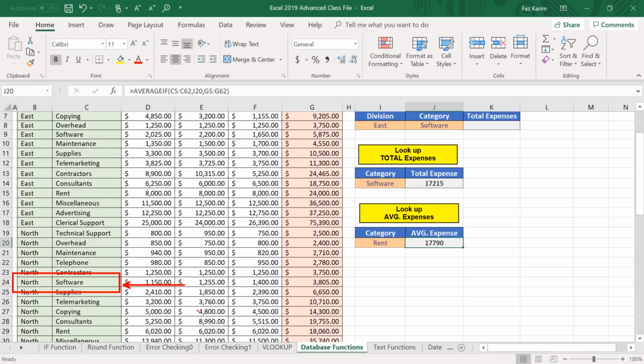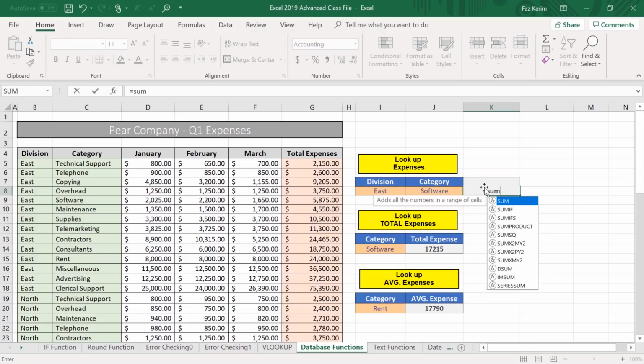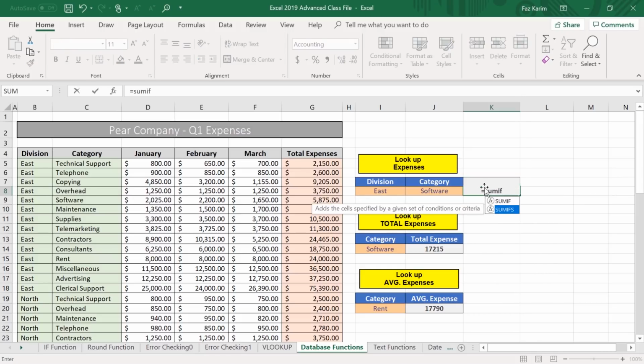So it's slightly different. In order to do that, there's multiple IFs, they call it. The IFs part is there because there's two of them: if it's in division, if it's in category. So with that function, they just went ahead and called it SUMIFS. They just put an S at the end. Equals SUM, go to IF, and there's SUMIFS. Now this is when you have more than one criteria. This time I have division and category to check for.